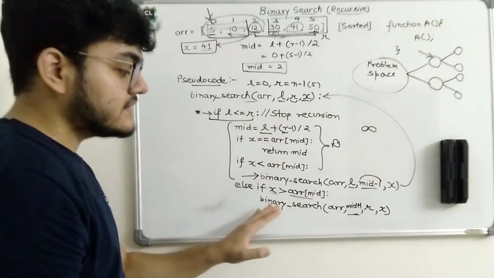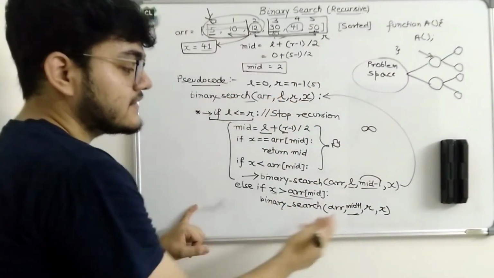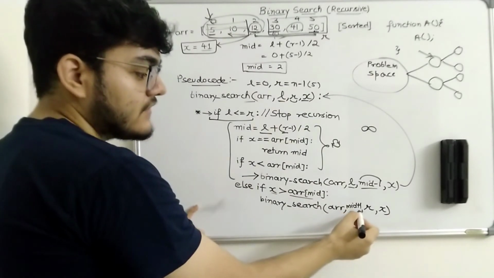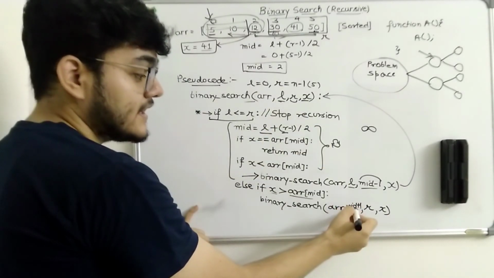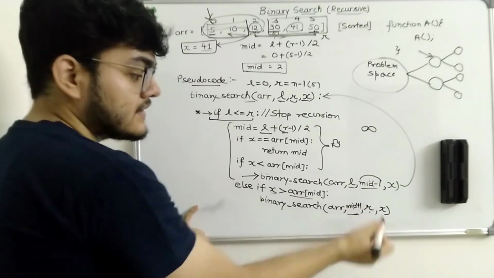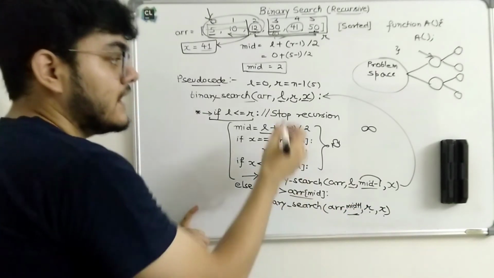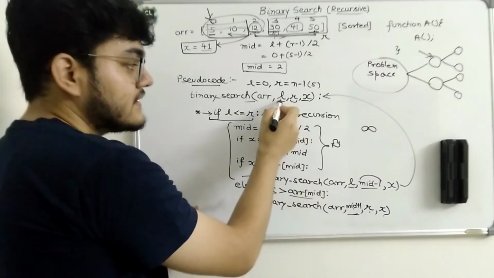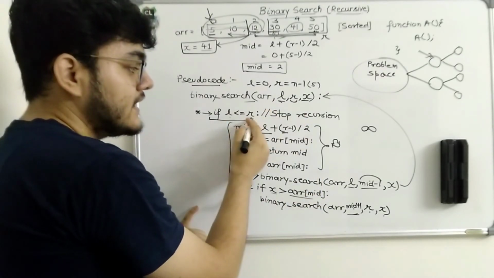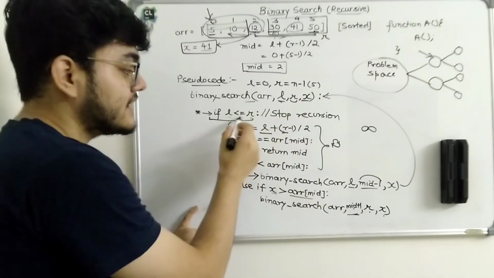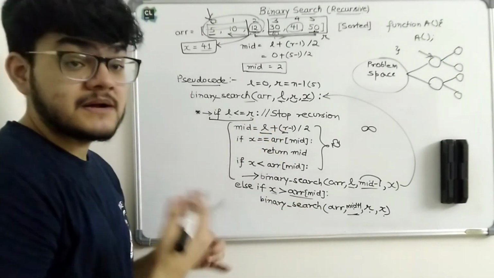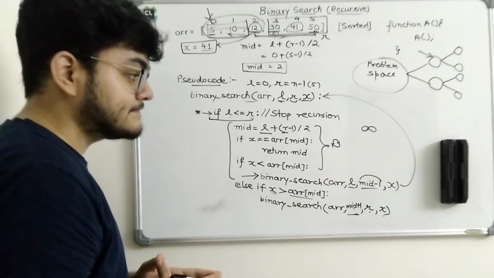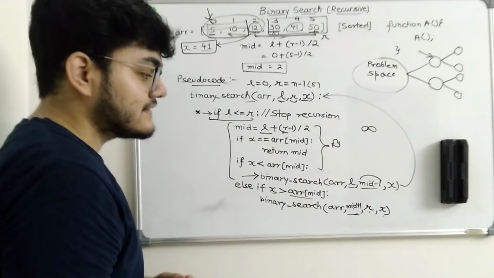So now what it will do is call the function binary search again, with the left position as mid plus 1. So L equals mid plus 1, R is the same and X is the same. Then it will compare the value of left and right. If it is less than or equal, it will again calculate the middle position and return the middle position using this algorithm. So this is actually the recursive approach.